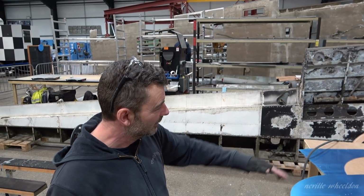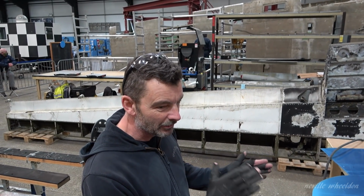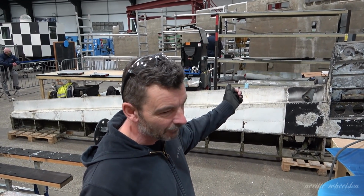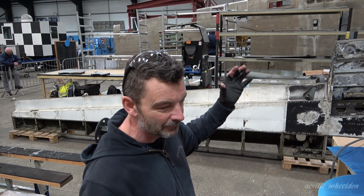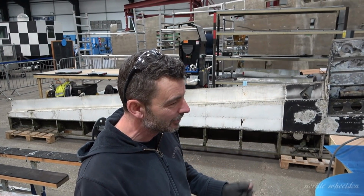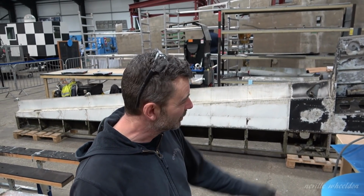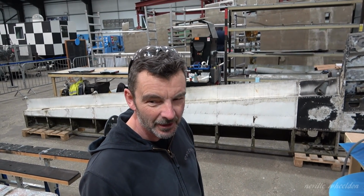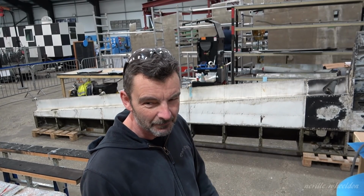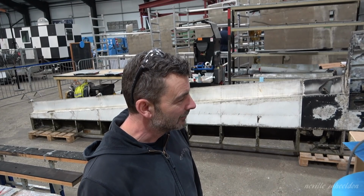Pull the edges up and then knock it over. We're going to take it from start to finish, so we're going to put all the lighting holes in it, all the cutouts, drill it off on the fuselage, and then make sure everything lines up, use it as a test piece start to finish. Once that all works, then I'll start knocking them all out, and then we can have a production line going. But this is just a test to make sure everything goes there. Make sure we've got all the tooling with the lighting holes and special cutout things and everything. We need everything in place, so we use this one as a dummy run and see how it goes.